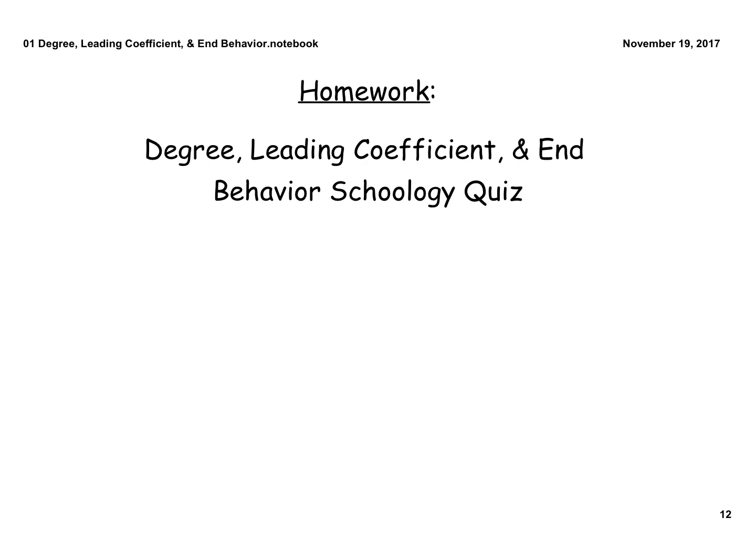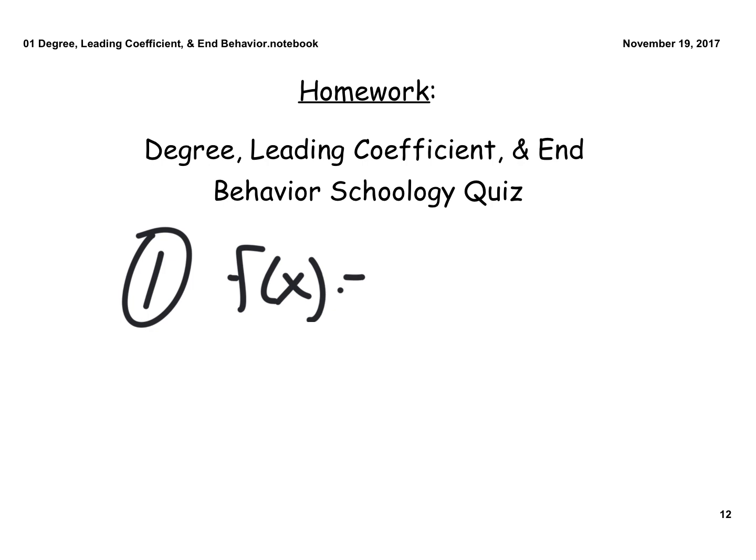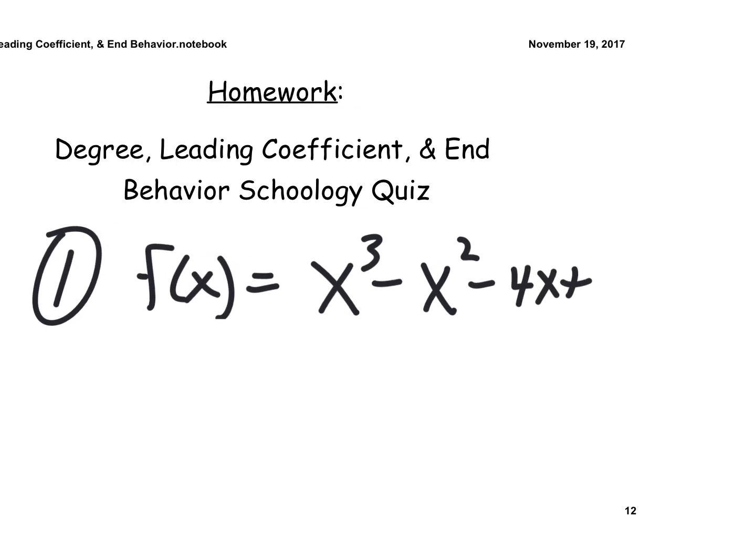Okay, so you've got it open, and let's see who the Dice of Destiny want me to ask. There they are. All right. Nikita, number 1, just read it to me. State the degree and the leading coefficient of the following function. Ready? F of x equals x to the third minus x squared minus 4x plus 3. Excellent. Now, what were the 2 things I had to give you? The degree. Degree is 3. Leading coefficient. Leading coefficient is 1. That's pretty easy. Okay. Oh my gosh, it was close. I was looking at Afton, but actually, it's Lou.